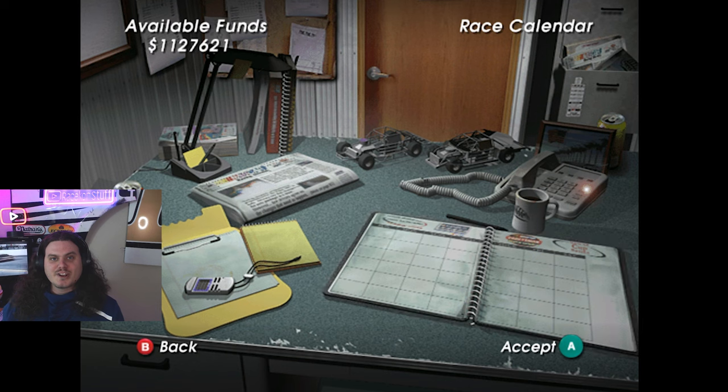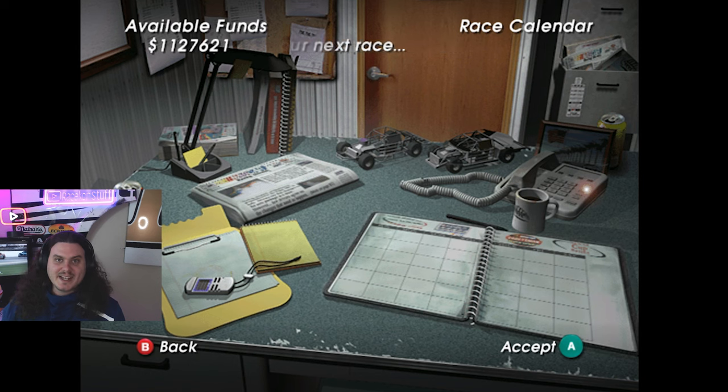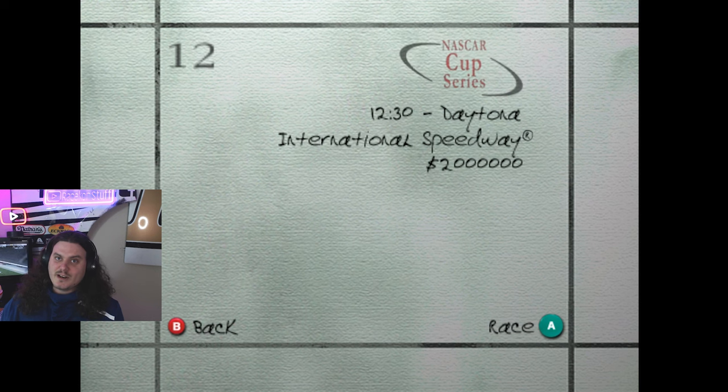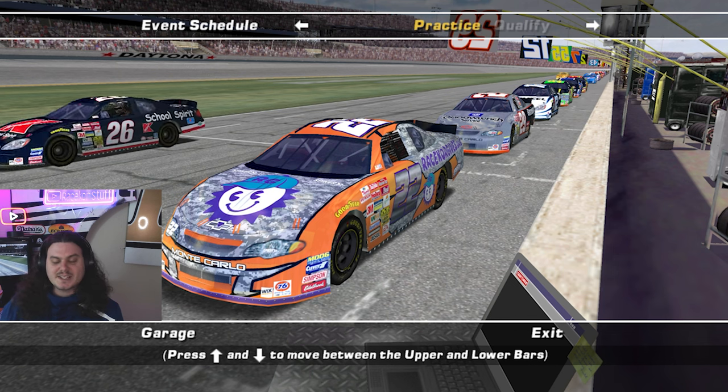It's time for us to start our second year in Cup. We've improved the car quite a bit throughout the first season, and I'm really excited to see what we can do in year number two. And of course, starting the year off with the Daytona 500. Also, there's a new paint scheme. You'll see that in a second. So for this season, we are going with the Racekor Gives paint scheme.